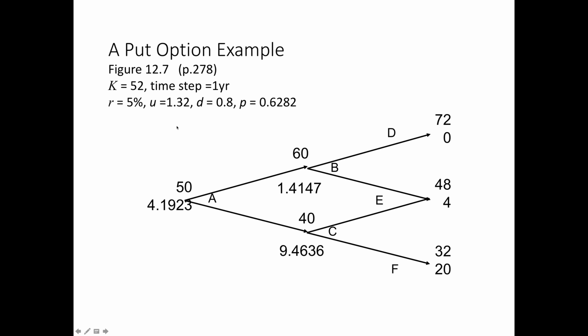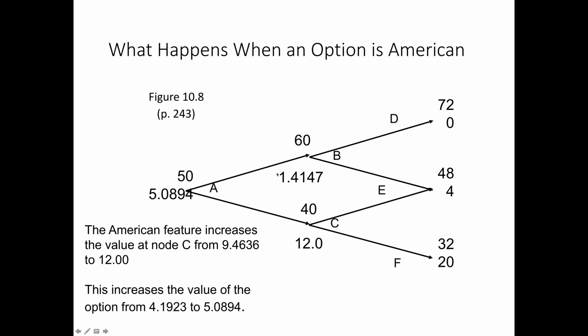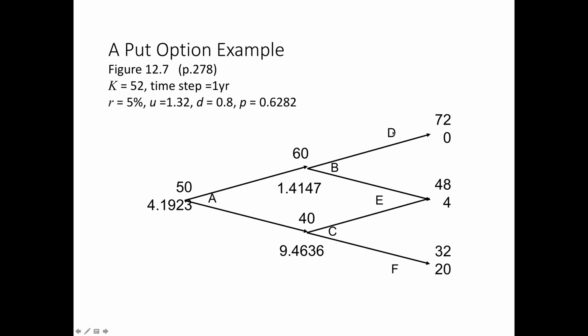Now here, let's look at the put option. This put option starts from $50, the stock from $50, then goes to 60, going to 72, right? Then going down, going up. So let's look at how that is done. 20%. Why is that up 1.32? I need to check this number. But anyway, first you calculate 50, 60, and 72. Sorry, this is European. 72. Then going down 40, going up 48, then going down 32.